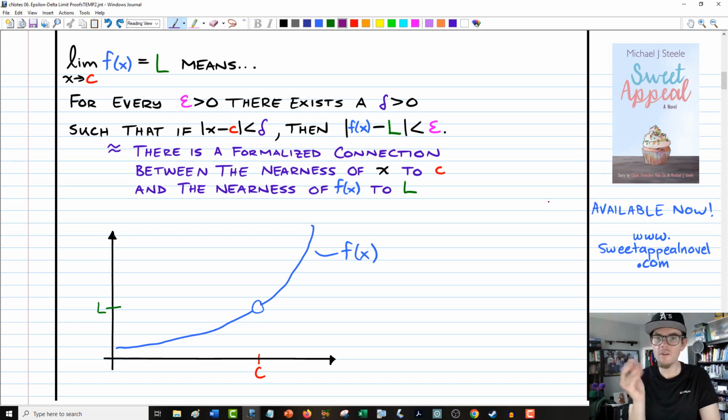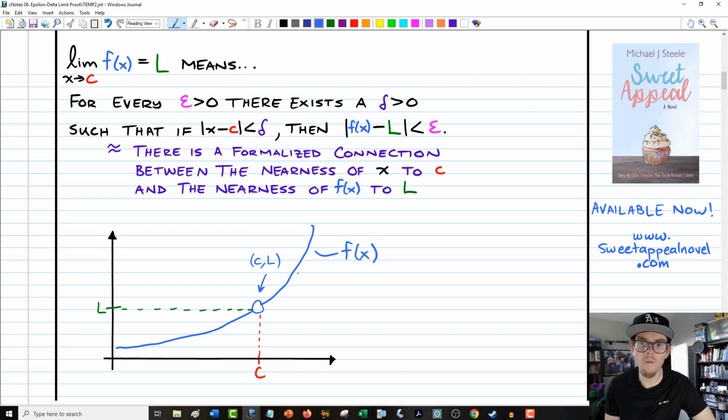So I have the same definition and the same little elaboration or translation right below it, and I've sketched out a curved function f of x. I have x equals c, and then very conveniently along this horizontal line, I have y equals L. So basically we can see that point right there, the hole, and it can be a hole or it can be a full point, whatever it is, that's the point (c, L). It just happens to be a hole in this picture, for general purposes.